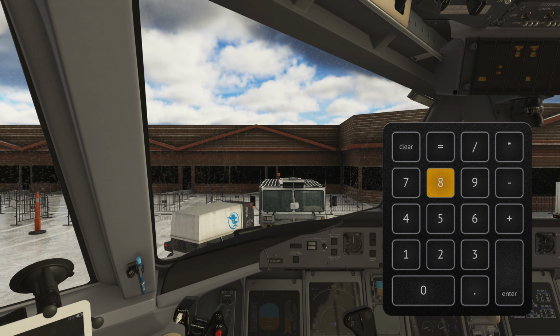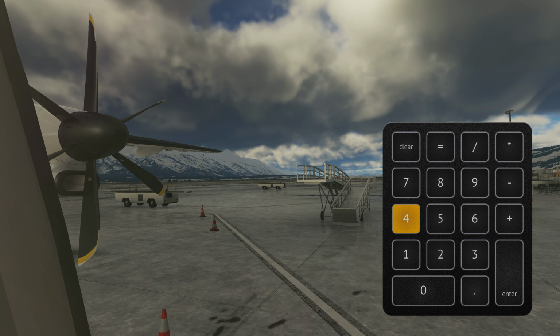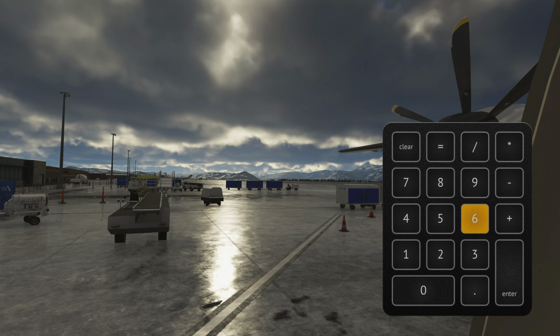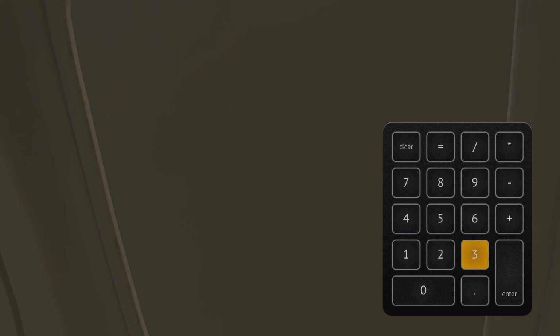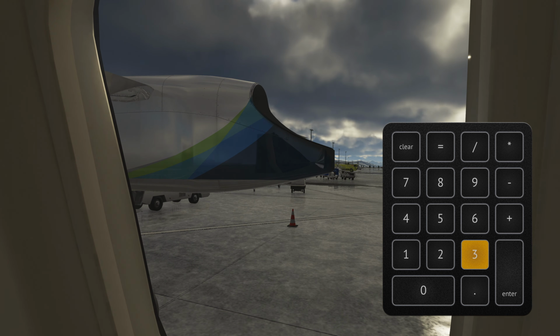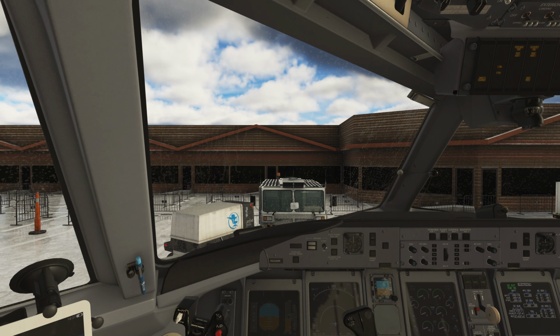In addition, 4, 1, 6 and 3 are the wing views. So there's 4 for the engine view on the left side, 1 for the left wing view, 6 for the right wing engine, and 3 for the right wing, although the shutter's down. Let's lift that up. There we go. There's our wing. Oh, shutter doesn't want to close. So there we go. As you can see, the same quick look scheme is working here for the Q400 as well as the Airbus. But what about an even smaller aircraft?